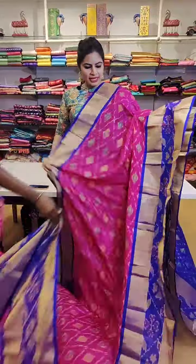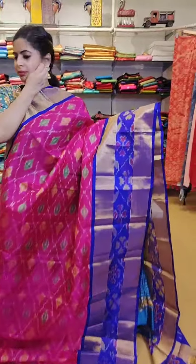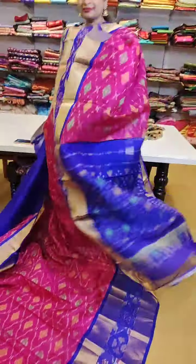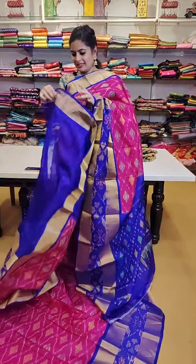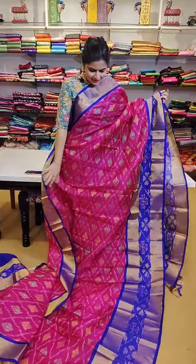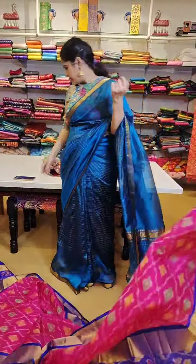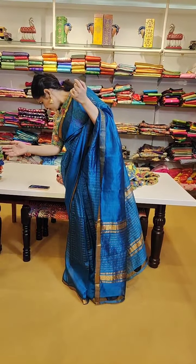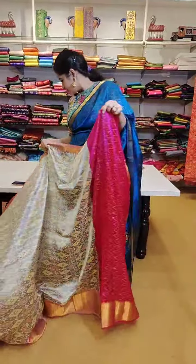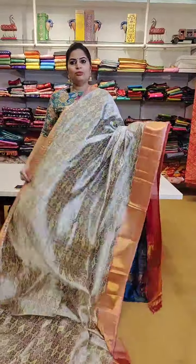One more saree in the same style - this is a nice pink with royal blue combination, very beautiful borders again. That is how the pallu is and that is the blouse - a very beautiful saree, actually beautiful colours. We do have a website. The collection which we show in the live gets sold out very quickly so we do not always have time to upload the pictures, but yes we will also start putting all the products up on our website very soon.